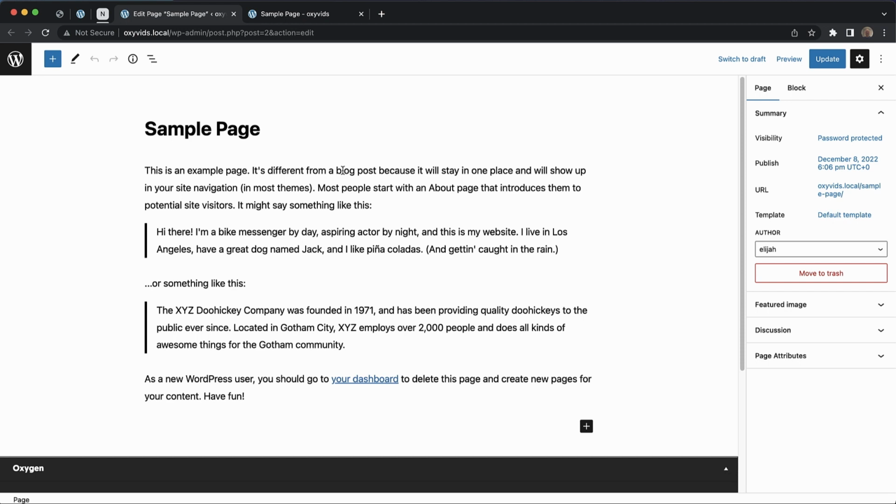On the other hand, if you were rendering the post content out in your template, it would be password protected. So to get around this problem, we're going to set up a special condition and build out password protection support in our main template. So let's go ahead and get started.